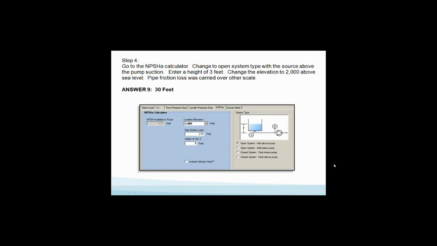What is the dimension for Z? 3 feet. The higher you raise your cooling tower, the more available NPSH you got. The lower your cooling tower, the less available NPSH you got. In this case, we got 3 feet. The left-hand gray chart shows you the available NPSH is 30 feet, which is very high. We only needed, what, 8 or 9? We got 30, so available NPSH is greater than required. We're fine. What a nice, easy way to accurately calculate NPSHA. Beautiful way of doing it.